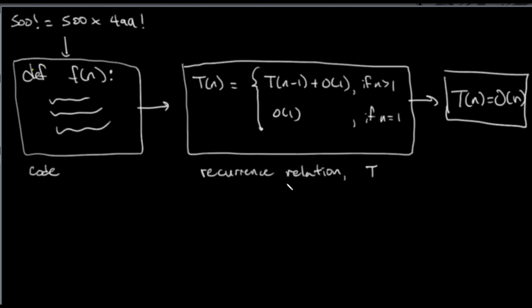And so after figuring out the recurrence relation, we used the unrolling method to solve the recurrence relation, which I guess I'll just abbreviate as RR. And so these 3 steps, going from code first to the recurrence relation, and then to solving the recurrence relation using some sort of strategy, will be something that you'll see over and over again, especially in 250.